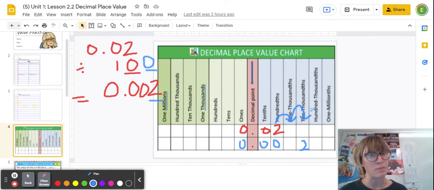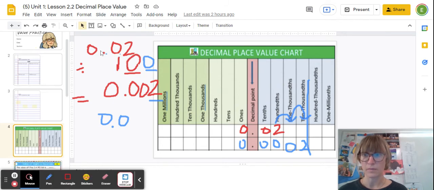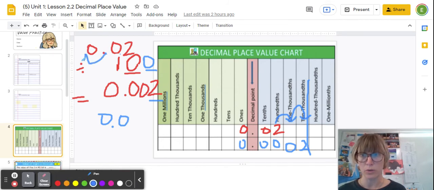So we want our 2, our last digit of value, to end up in the 10 thousandths place value spot here. We're going to fill in with zeros, right? And so when we divide by 10 in the red, we got 2 thousandths. When we divide by 100, we're going to end up whooping the wrong, oh, that was the wrong direction. This is going to happen to you too. Let me undo that. Okay, ready? Here I go. I'm going to make it smaller. So I'm going to whoop it one spot, whoop it another spot, and I've created this big gaping hole that I need to fill in with a 0.